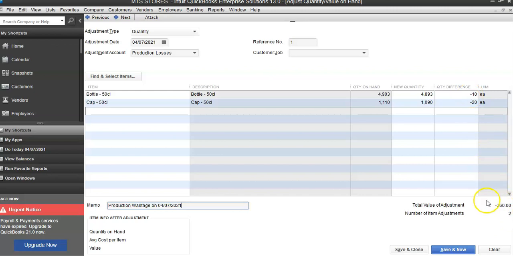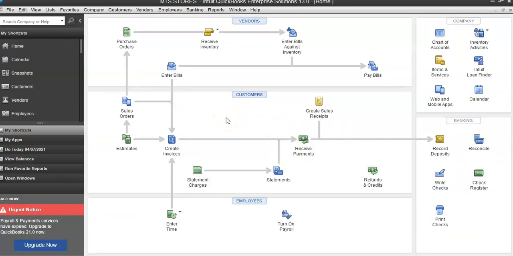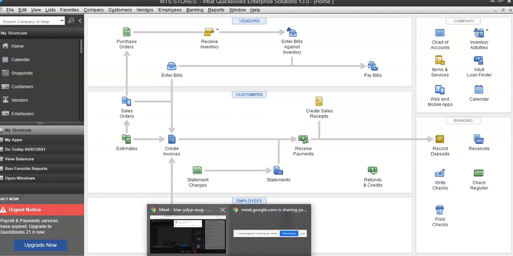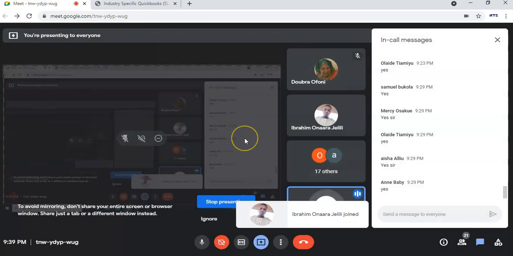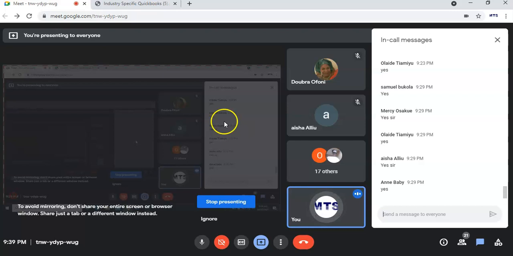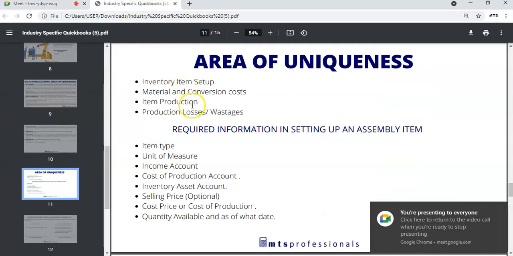Are we good? So the value is 350. When you are done, you save and close. After saving, it's going to account for it. You have it as an additional expense on your P&L, right? So that is the fourth one, which is production losses / wastages.